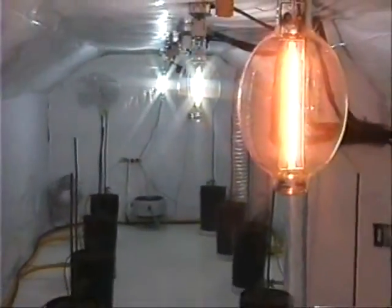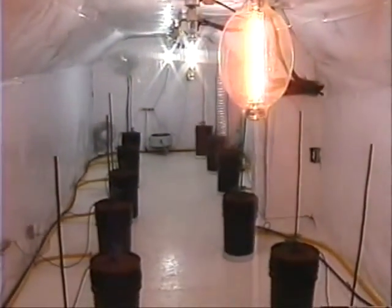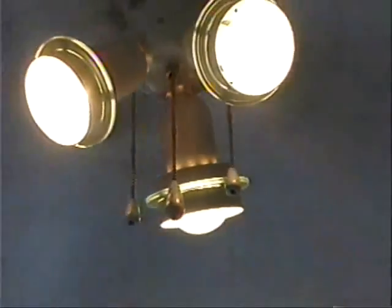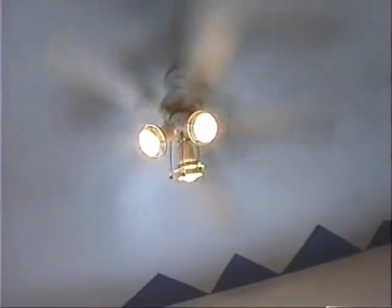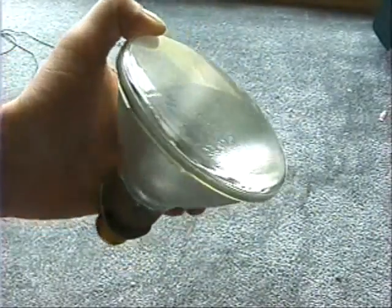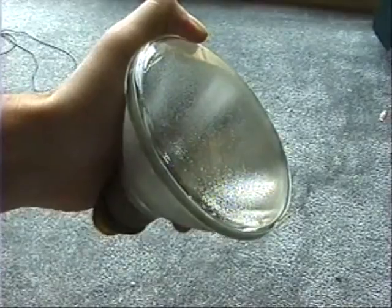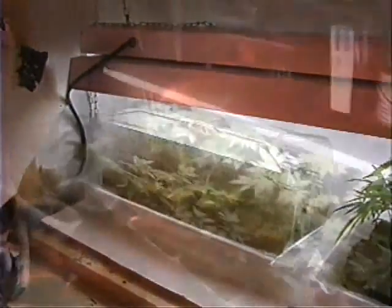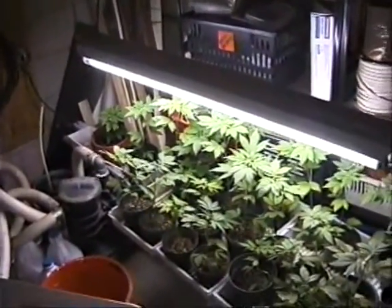Light is probably the most important factor in crop yield potential. More light means more bud. Common household incandescent and halogen lamps are inappropriate for plants. Inexpensive incandescent bulbs marketed as grow lights are also very poor for marijuana. Growers may use fluorescent lights for clones and young seedlings, but using fluorescent light for older plants is not recommended.